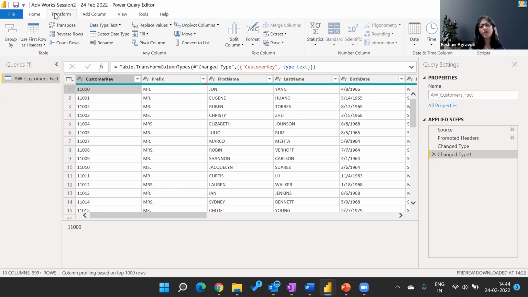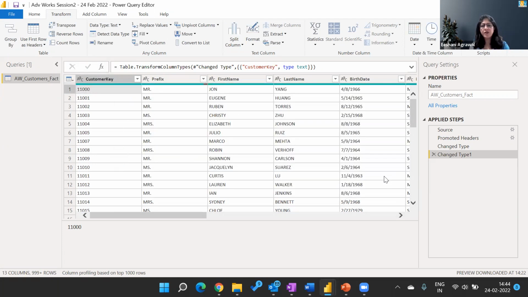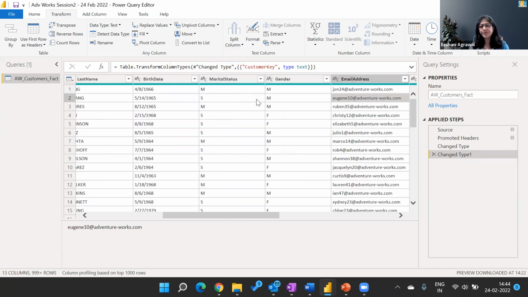When you say transform something, it will transform the same column. And when you say add a column, it will add a new column and apply it there. A simple example, let's take the first one of split column. In split column, you can split based on delimiter, you can split by number of characters, you can split based on position. Okay, so let's go over here.